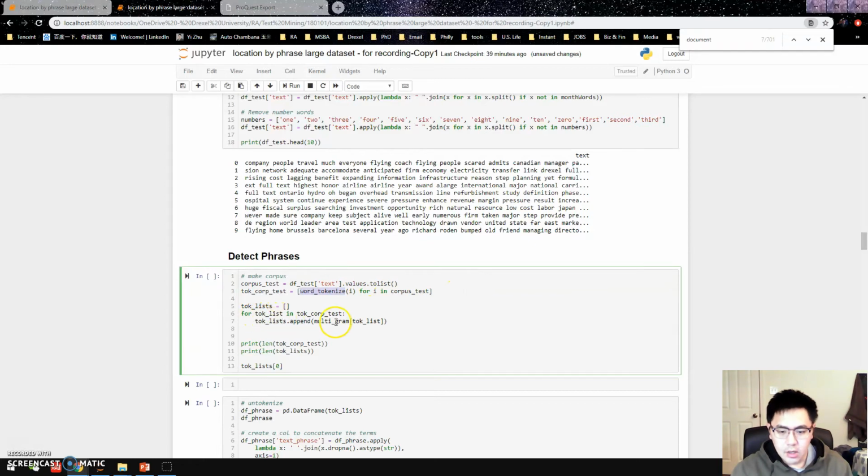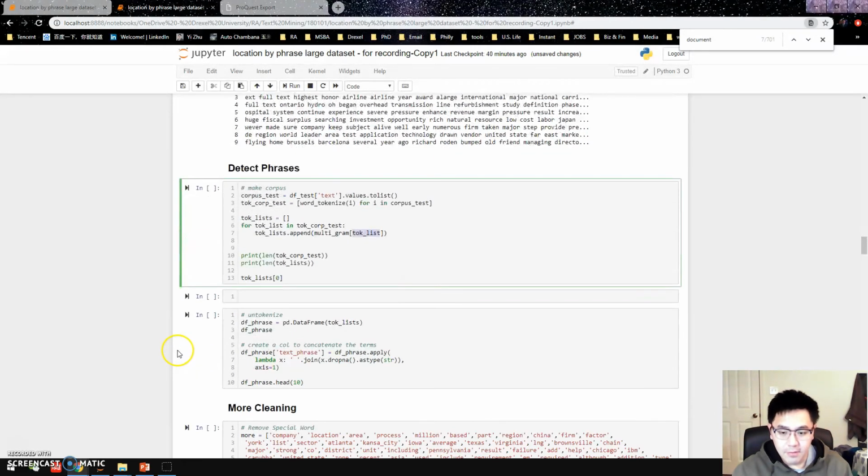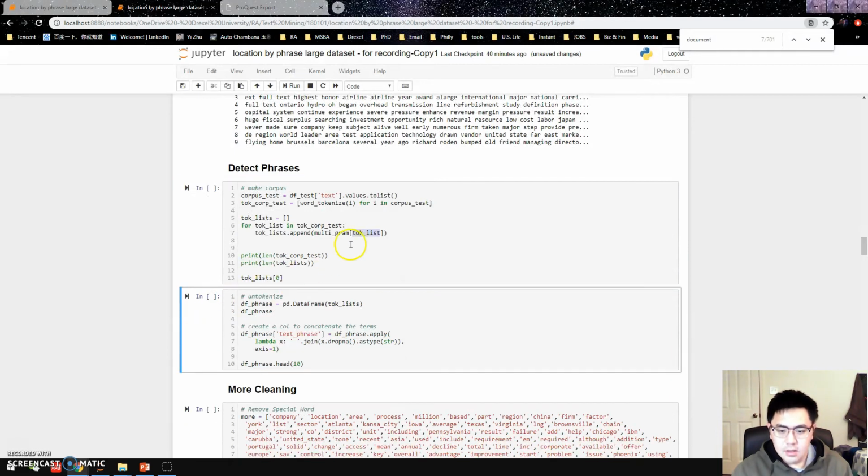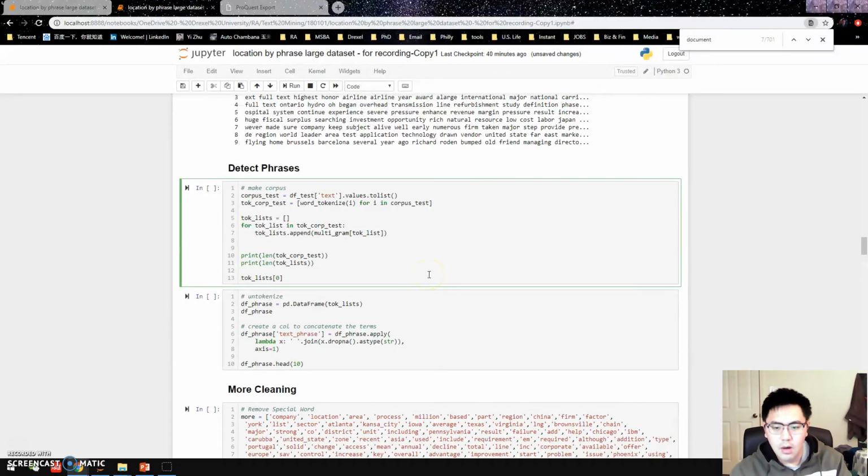And then I used this multigram to detect which 2 tokens combined together could form a phrase, and I will treat that phrase as another individual token in my following analysis. So let's run this to see what we will get, and then you'll have an idea what I'm doing here.